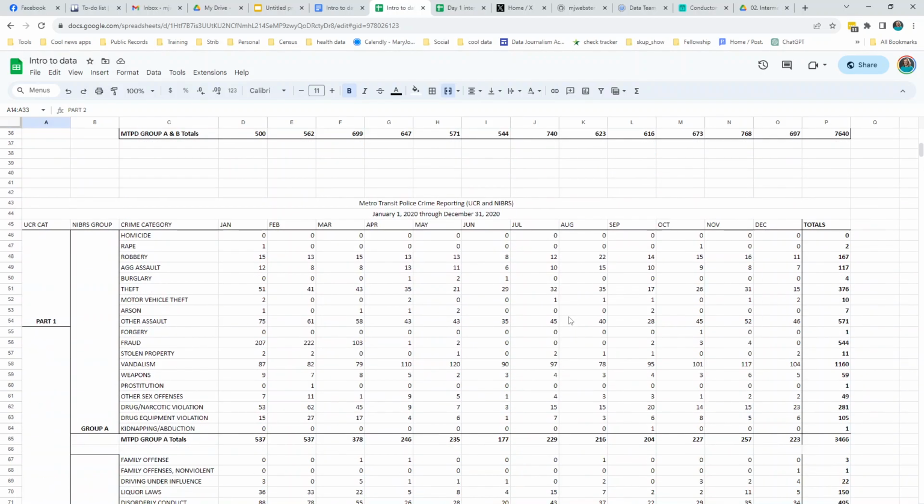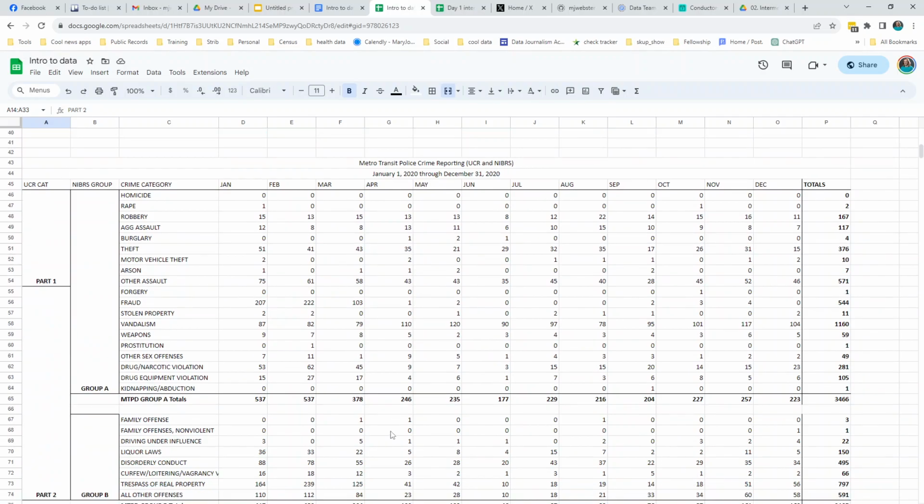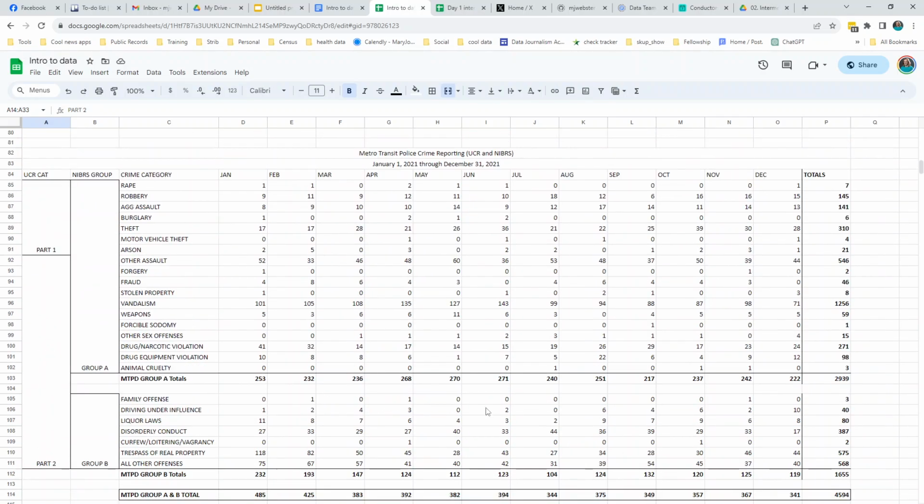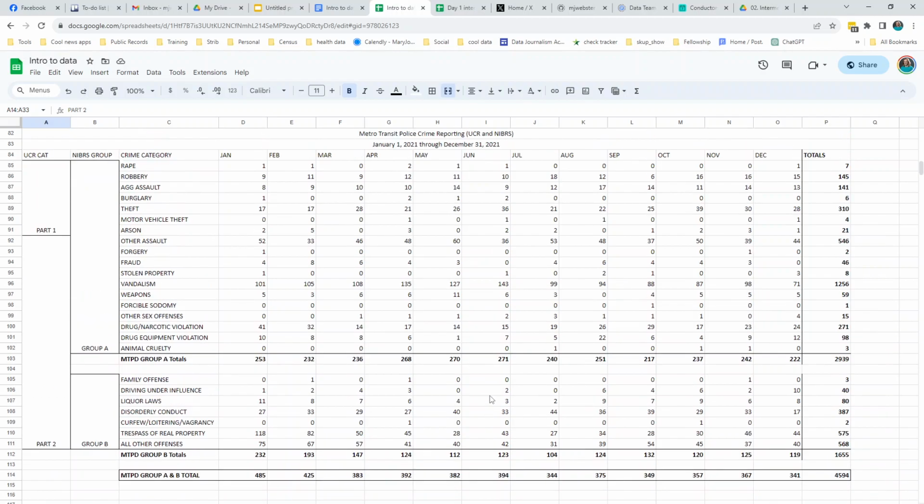And then they gave me 2020 in another table, and 2021 in another table, and I think I also got 2022 in another table. And what I wanted to do was to see whether crime had returned to pre-pandemic levels, and it's impossible to do that when your data is in 3 separate tables, you can't turn this into a pivot table. Doing percent change calculations is not easy because things are in very weird places.